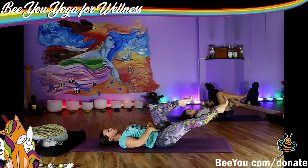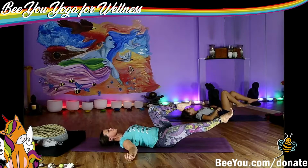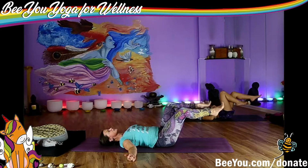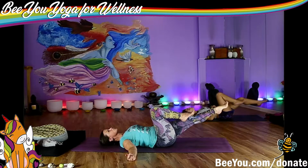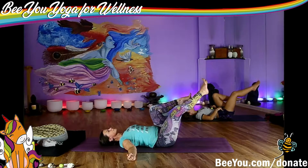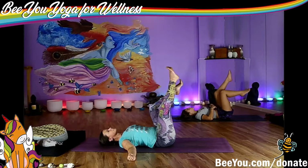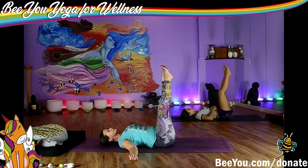Only going as far as your lower core is doing all the work, not your lower back. Press the hips into the ground. Press the rib cage into the ground. Notice compensation patterns on the neck and the chest, the face. Let go, soften. Bring your feet slowly back up towards the ceiling. Bring your feet both up to the ceiling.